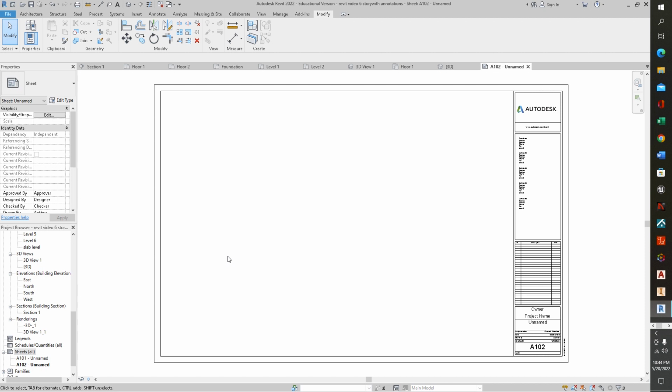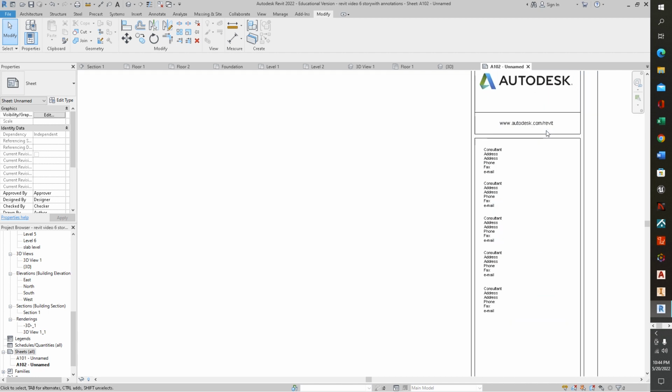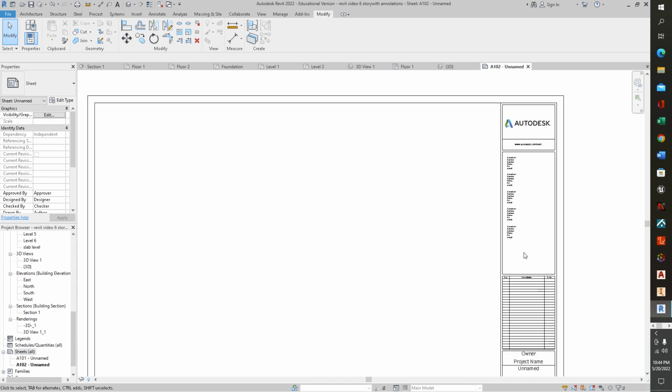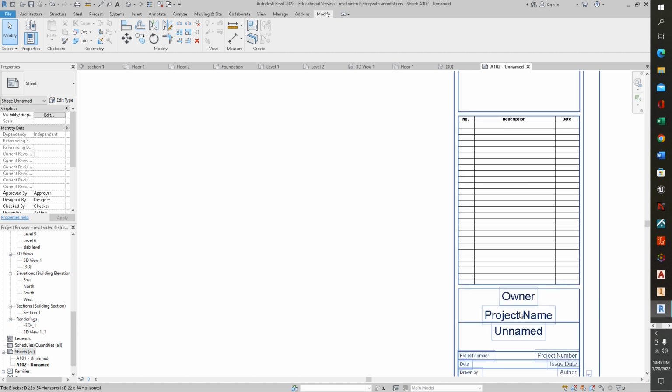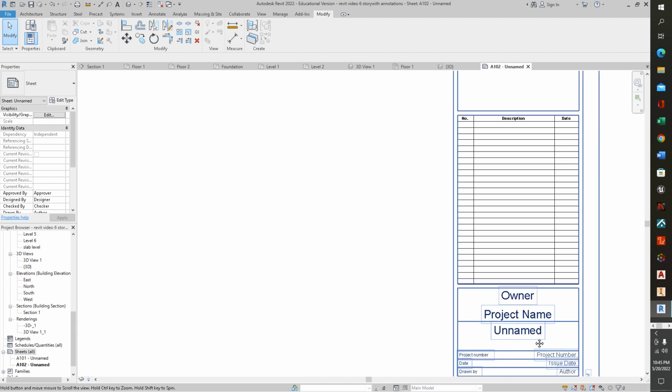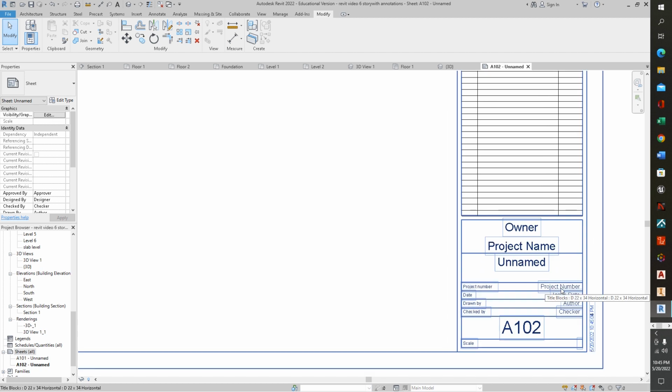Obviously, when you're handing in your paperwork, they've got their Autodesk logo here, and you're not going to want that there. None of this is anything but examples, just to show what you could put in there. Certainly, you can change all this out and write in all your information as you see fit. And you can do all that in this side scroll.